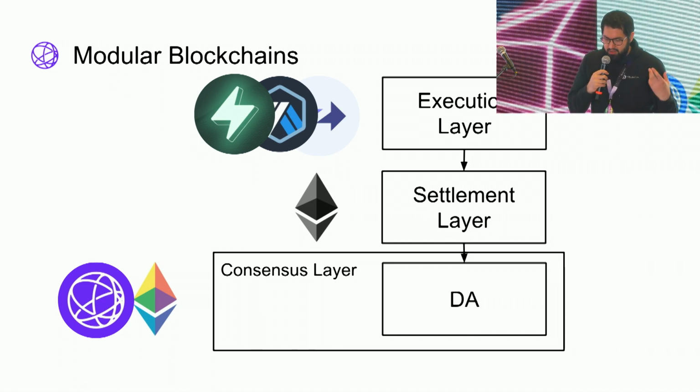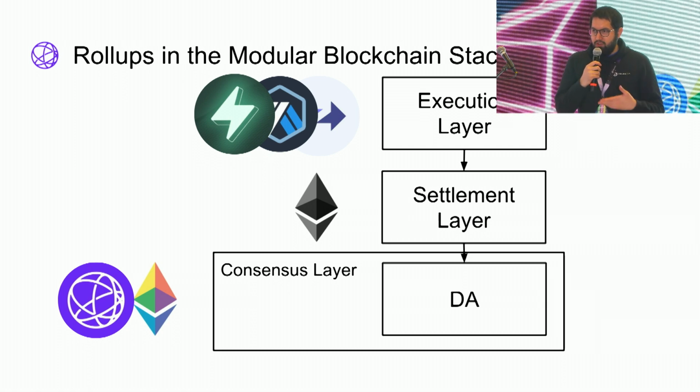And the reason that this model is so good is because now the base consensus layer does not have to be burdened with doing settlement and execution. It can just focus on data availability, and therefore it can provide a much higher capacity of data availability by specializing in this. And then on the flip side, execution layers and settlement layers, by specializing only in settlement or only in execution, can provide a much better experience, much higher throughput for those things through specialization.